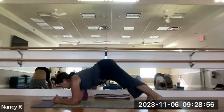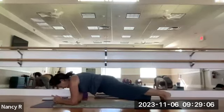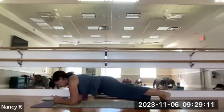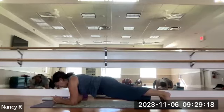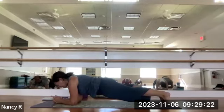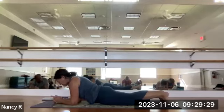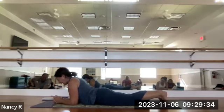We're going to come into forearm plank. So walk your feet back a little bit. Drop your hips down so you're making a line of energy from your heels out through the crown of the head. Elbows under the shoulders. Breathe in, holding here. 5, 4, 3, 2, and then 1. Drop your thighs first. Your pelvis, your pelvic area.